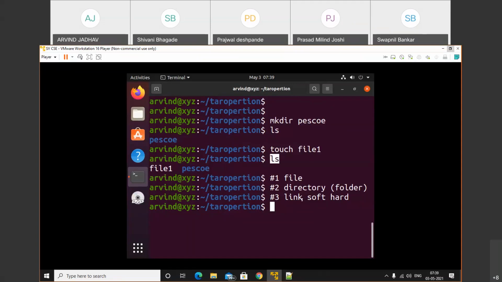Whenever we create a file, right now who I am is Arvind. We already learned about the whoami command, which will display the current username. Let's check out whoami. The username is Arvind. That means whenever a particular user creates a file, directory, or links, he is the default owner and group owner.